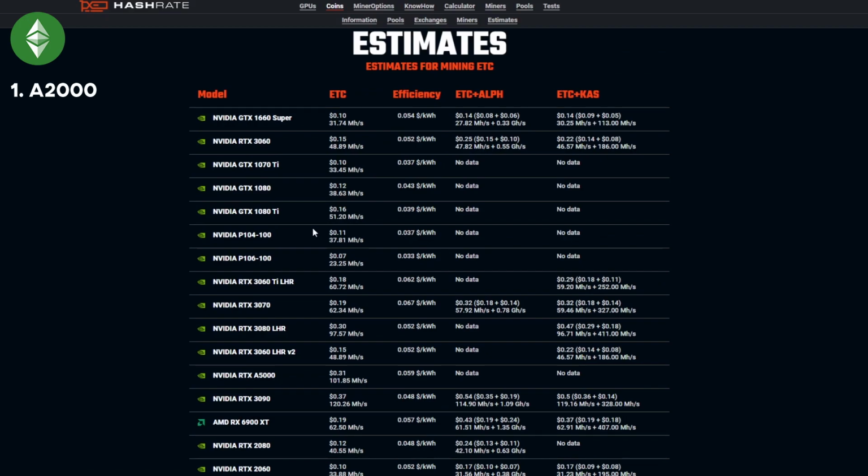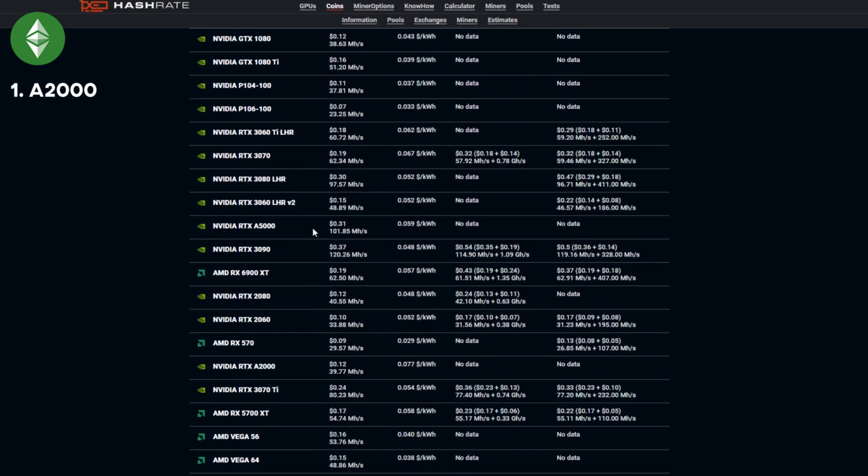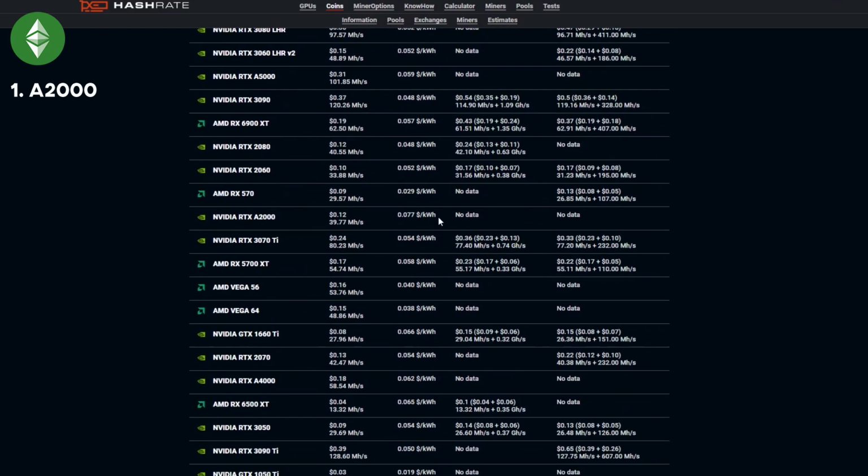Now the next coin we're moving on to is Ethereum Classic. I know it's mainly ASIC mineable, but we might as well include it here as they offer dual mining as well to Ethereum Classic and ZIL, and Ethereum Classic and Kaspa. So actually the top card for efficiency on Ethereum Classic is the A2000. It's very good for normal Ethereum mining, so it's no surprise it's at the top of the list. You still need low power costs to make this profitable though.